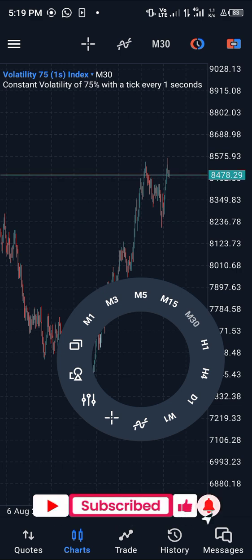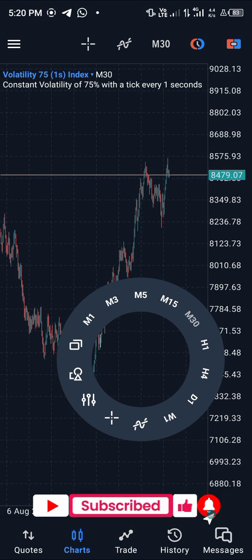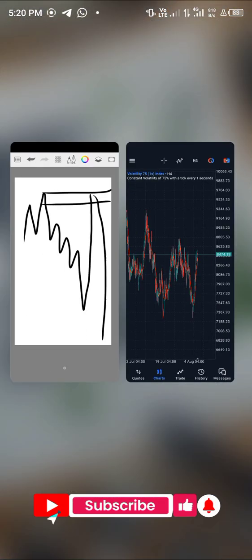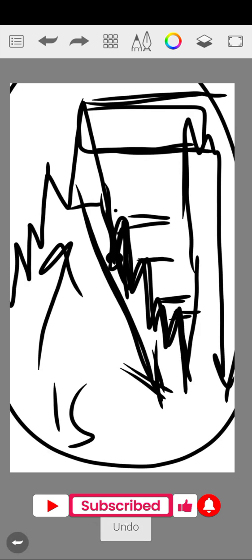Now, we're going to be doing a little bit of trade review or market review. That's what I'll tag this topic on the Volatility 75 (1s) index. I want to show you that this strategy works very well on all synthetic indices, or at least most synthetic indices. So remember, in the last video I taught you that to find the direction of the market, we use market structure.